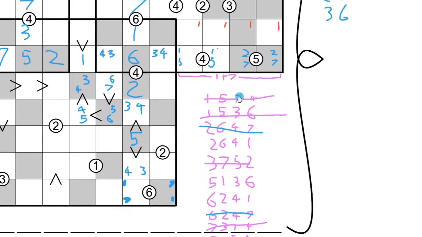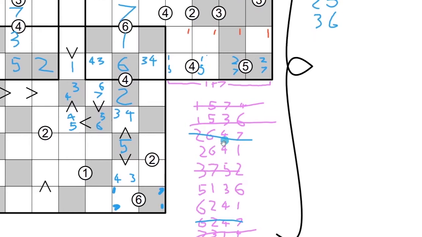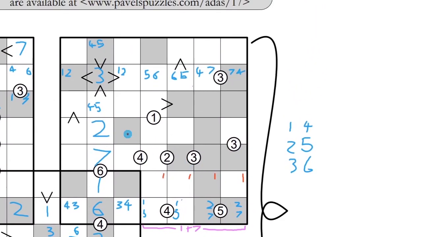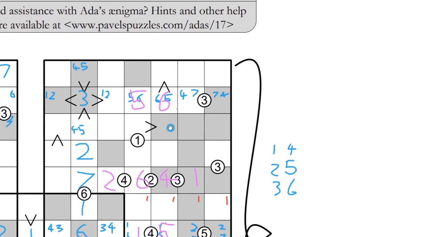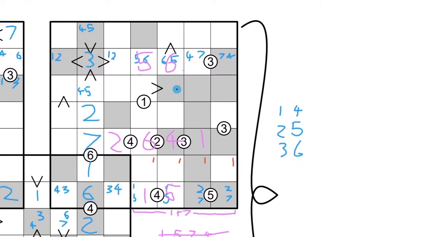Let's just think about these other 3. Maybe I can just quickly narrow down why they can't work. 2, 6, 4, 1. What happens? That becomes a 5, that becomes a 6. So that becomes a 5, that becomes a 1. And that's all. Well, that becomes a 1, that becomes a 2.